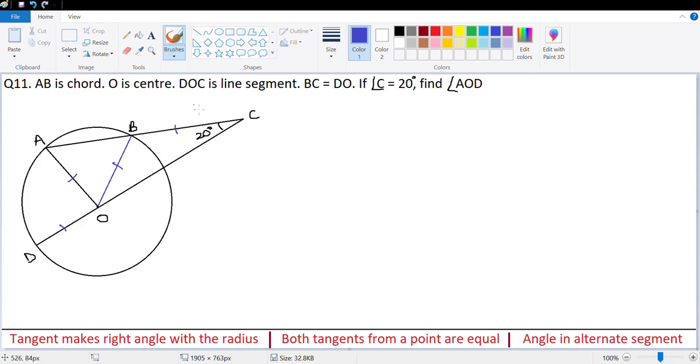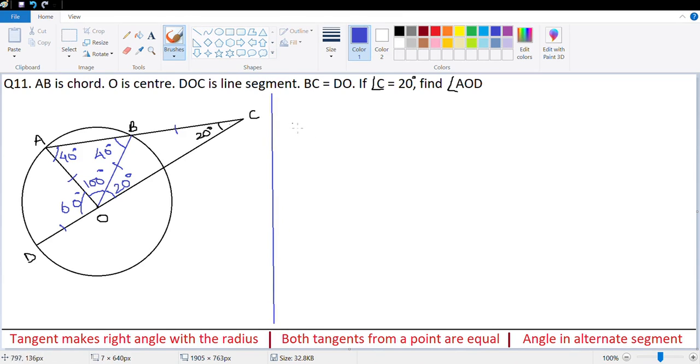Now BOC is an isosceles triangle, so if this is 20, then this is 20 degree. Done. This angle here would be 40 degree. This is exterior angle of triangle BOC. This angle will also be 40 degree. Why? Because this is again AOB is isosceles. 80, which means this is 100 degree, which means this is 120, which means this is 60 degree. We've solved the question. Let's just write this down.